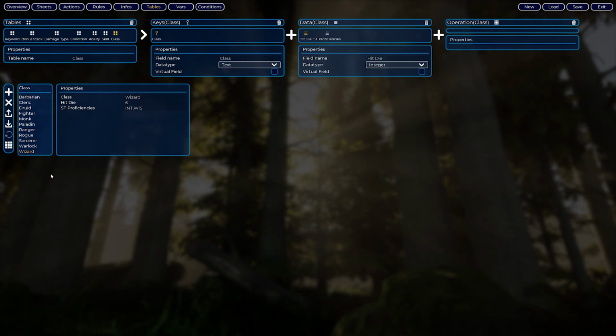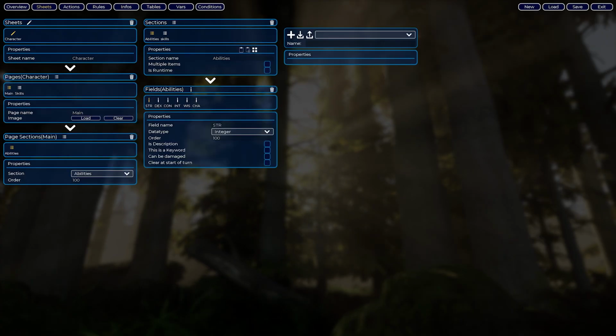If we use this wisely, we will have a great tool to expand our rule in the future with new classes, new weapons, new spells, new everything. So we will try to create as many tables as possible. And instead of hard coding the rules, we will try to use those fields in the table to return values for us. Now let's think for a moment what we want to do.